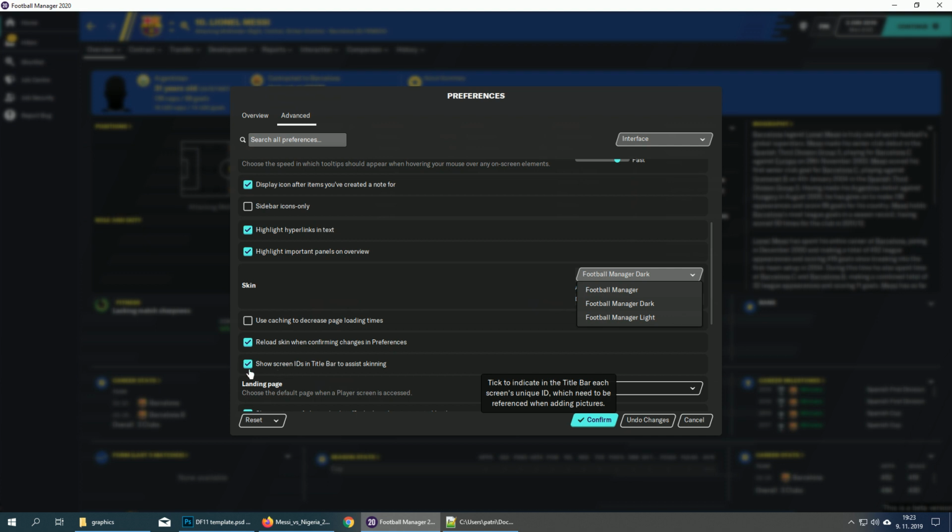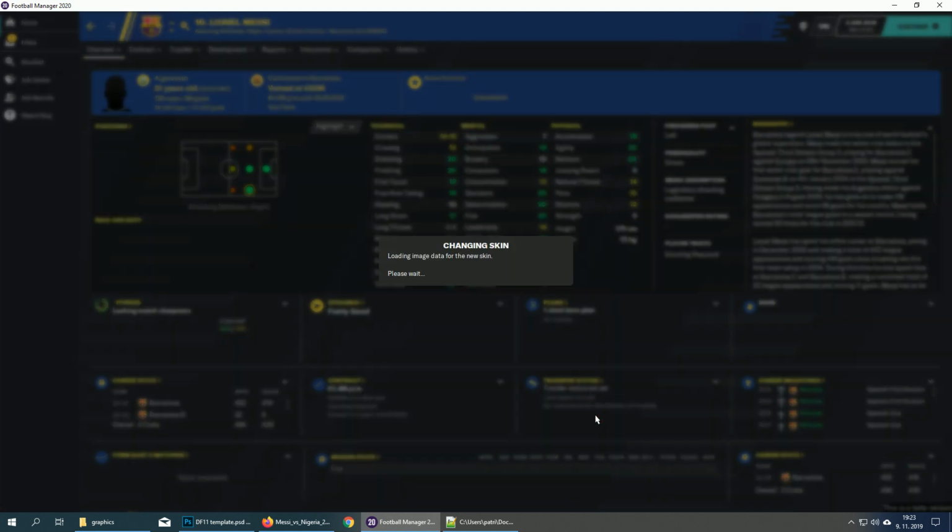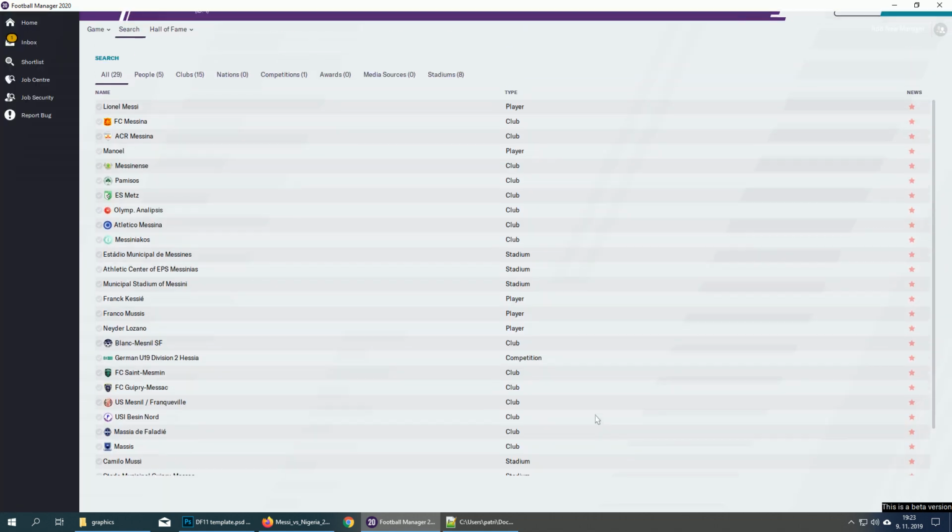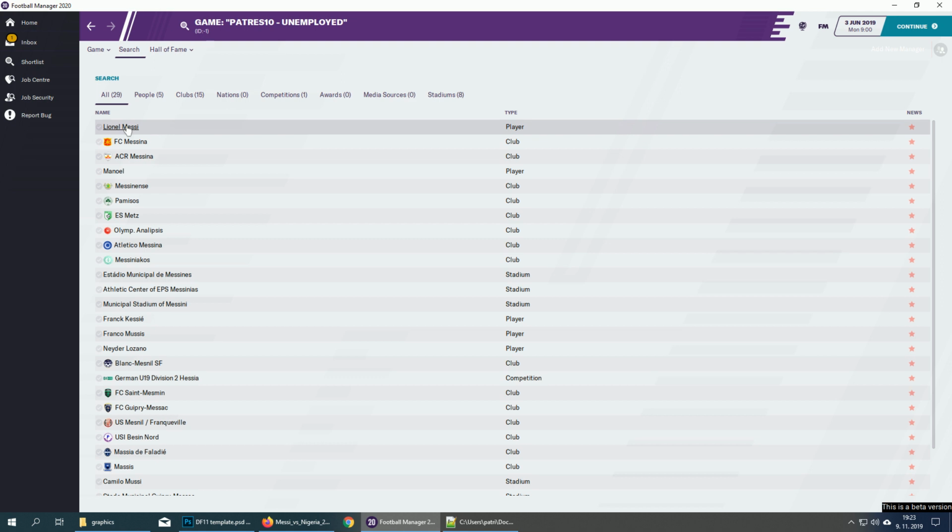That must be switched on, so that you see the IDs there. Okay, now I change it to the light version of Football Manager and hit confirm. Now the skin will change, and it will load all images again to the game. And now we should see the Messi picture in his profile.